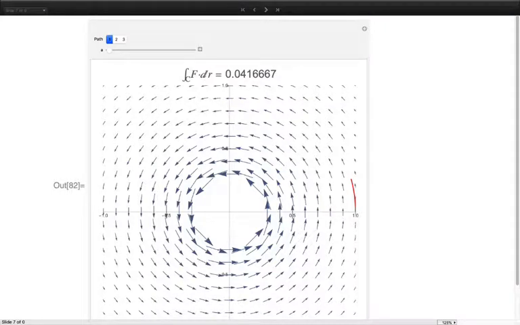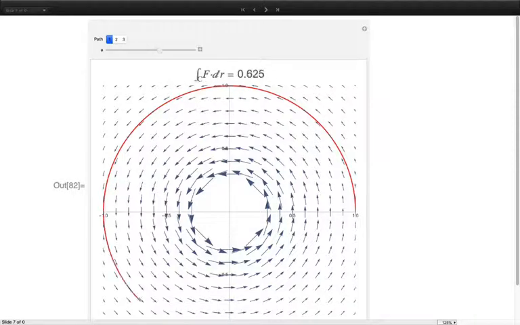So let's watch what happens as we move around the unit circle. This number on top will compute the line integral. We've got a small piece of it right now. As we move around to the y-axis, we get 0.25 there, and we keep going. We hit 1/2, halfway around, interestingly, so you probably know where this is going. When we complete a full circle, it turns out that line integral is exactly 1. So one trip around the unit circle leaves us with a value of 1.